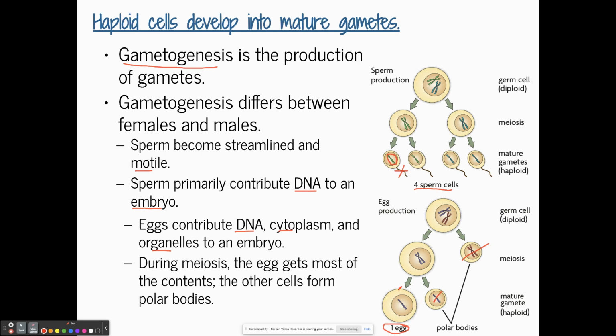So I want you to think, why is it significant for a female to release only 1 egg and not 4 eggs? Why is it that we women do not release 4 eggs at each cycle? Why does she only release 1? Take a minute to think about that. I'm hoping you said because if she released any more than 1 egg, she would have multiple children.